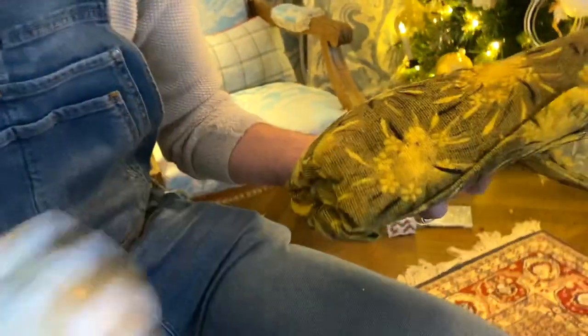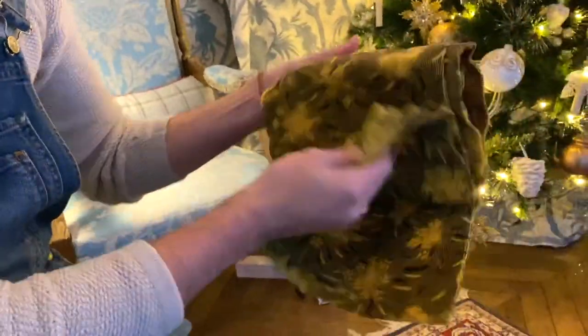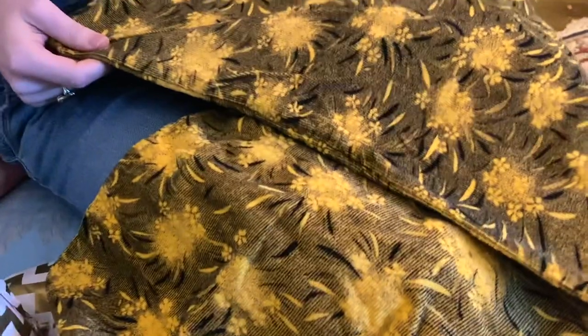Oh, how pretty. You know what it is? Not a clue, but I like it. It's like a cushion cover. Yeah, it's yellow. Oh, they're lovely. Which room do you think these would be good in? Rose, maybe. It's a different kind of yellow. I think it might work on the green beds, under those paintings from Baminier.